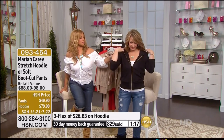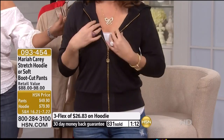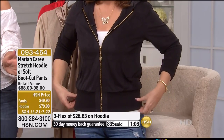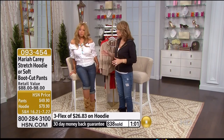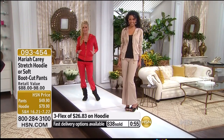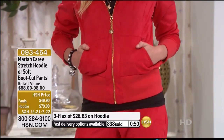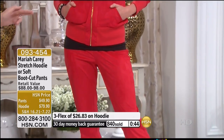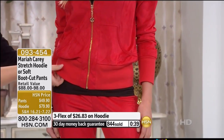The satin accentuates the hood and gives a nice dimension. There's a tiny bit of extra structure at the shoulder — not a shoulder pad, but it's there. You have great shoulders anyway. The way it fits and looks on you is so beautiful. I've put on so many sweat jackets and hoodies that look schlumpy — there's no thought put into it. This is slimming; it begins right here under the bust, which really narrows your whole torso and gives you a pretty line.